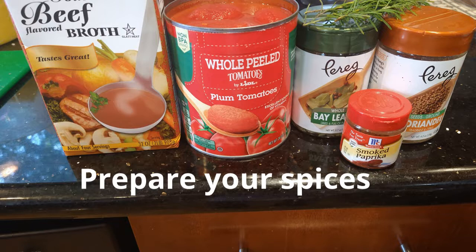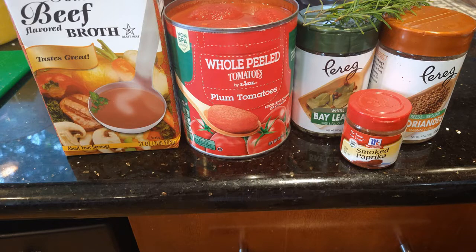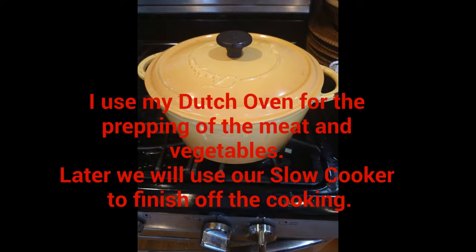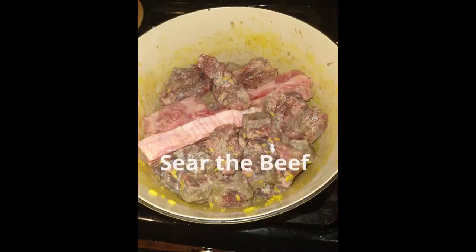And then we prepare our spices. Here is the collection of spices that we're going to be using throughout the recipe. Don't forget, we need some beer or a glass of red wine, even a glass of Coca Cola. I'll be using the Dutch oven for prepping the meat and the vegetables. You can use the Dutch oven the whole time, but later we're going to use our slow cooker to finish off the cooking. Here's what I mean by searing the beef.